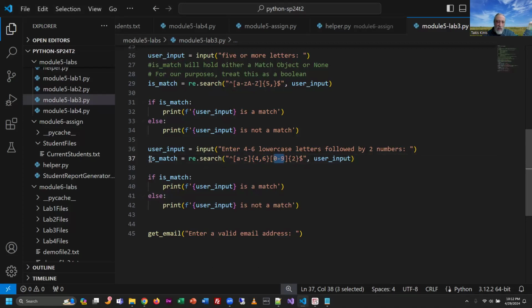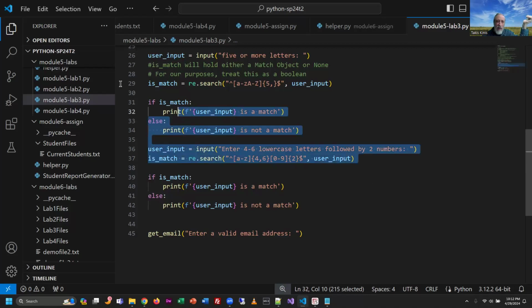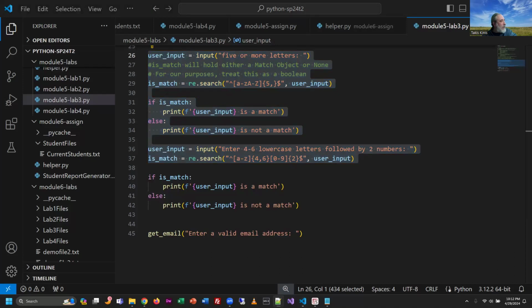So this one is actually really, really close to being what we need in terms of a regex statement. So what I'm going to do, I'm just going to grab all of this code here. This is really goofy, but I'm going to put it over on my other screen so I can refer to it. And I'm going to borrow from it very heavily, apply the logic that works for the program that we're working on as opposed to the one that this is.